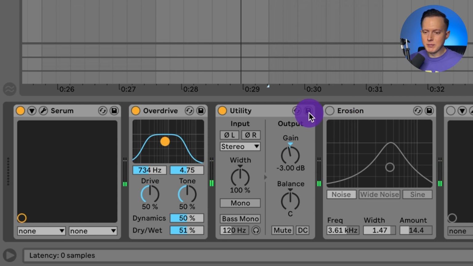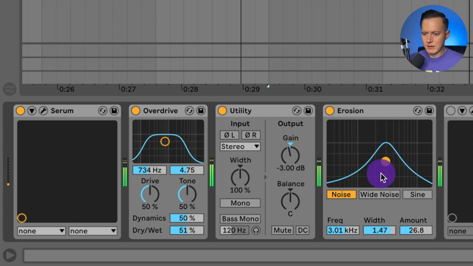And so we have the downsampling, the overdrive, and now I'm going to add on some more erosion. And this is going to add a bit of white noise. And this is like a white noise that I hear in the original sound. And you just move this ball around and you can increase it to increase the amount. Or you can change the width of the sound, so the frequencies of that noise.